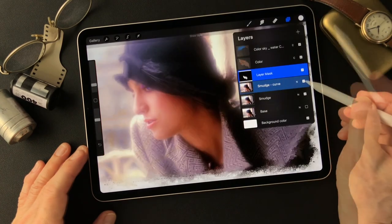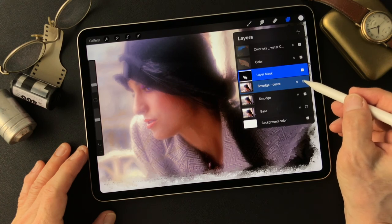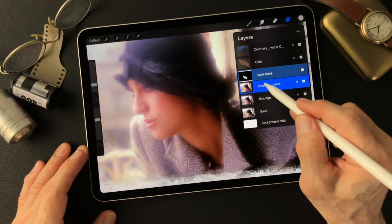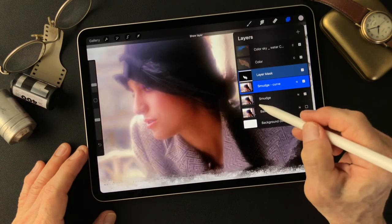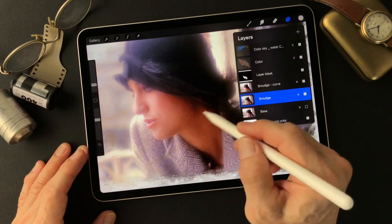Okay, oops, what's this? I guess I touched this curve layer. Wait a minute. No. Okay, at this layer. Okay, I got it. I retouched. So that's okay.